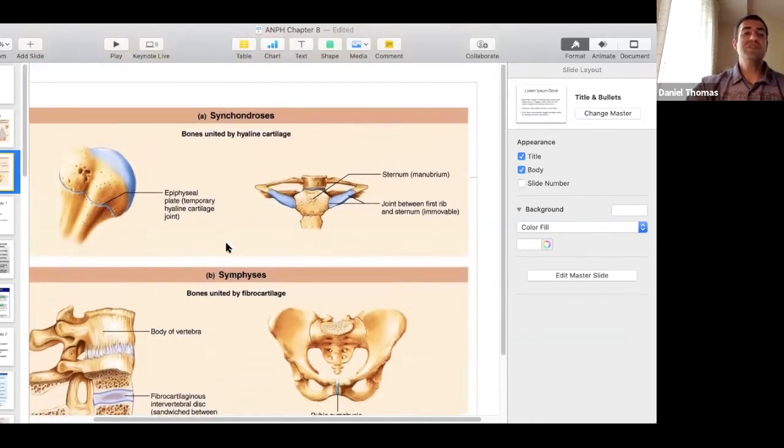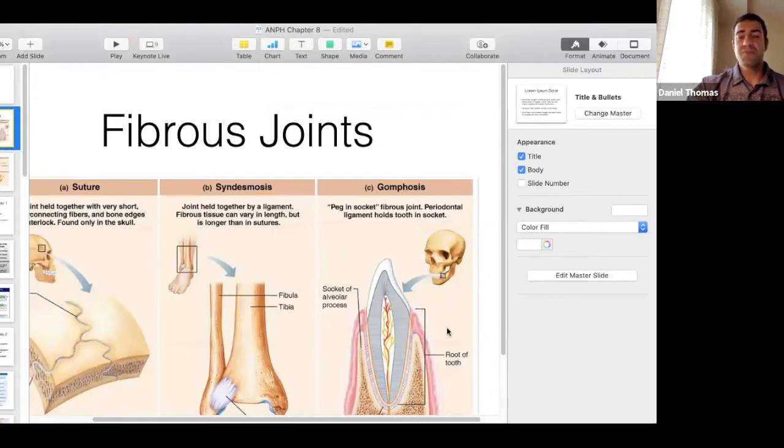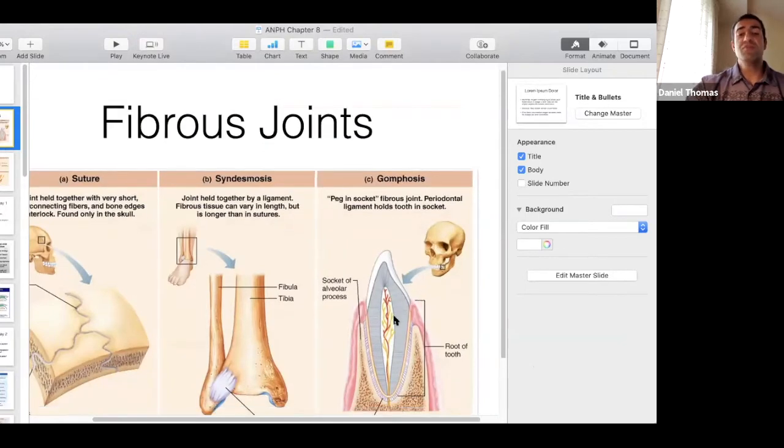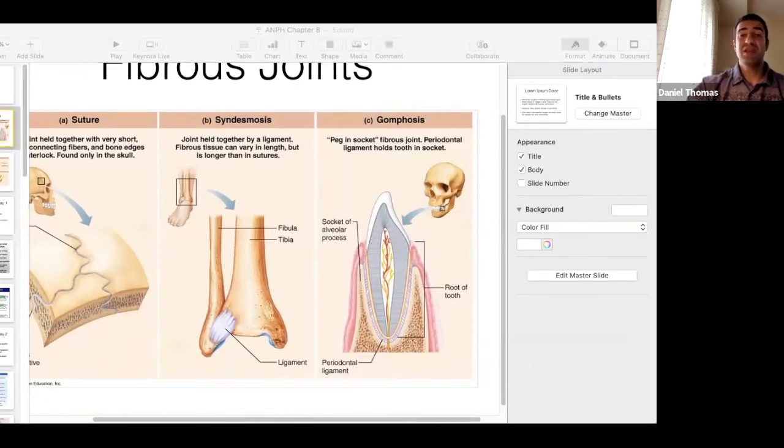Now, all of these joints I've talked about so far are immobile or slightly movable. So these joints are not really designed for movement between the two bones. Normally, if it does, that means an injury has occurred. So most of these joints are classified as synarthroses, which are not designed to move at all, or amphiarthroses, which can move a little bit, but they're still rather immovable.